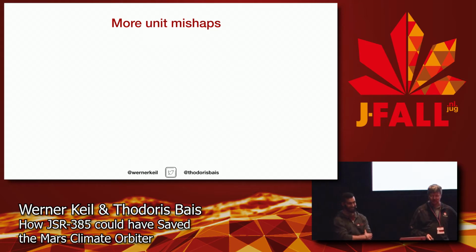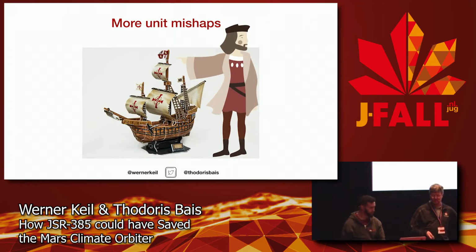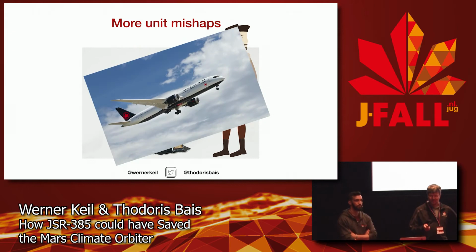There are, of course, a few other unit mishaps. Quite a few. America would not have been found, probably, if it wasn't for a miscalculation by Christopher Columbus, who thought he would be in India, and he actually ended up in the Caribbean. There's an Air Canada flight, famously known as the Gimli glider, that went out of fuel because Canada had just entered the metric system, and some systems of the fuel chain had still not been adjusted to that either. So it ran out of fuel, and it had to do an emergency landing without fuel.